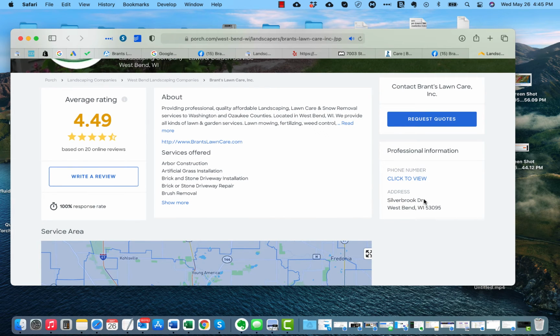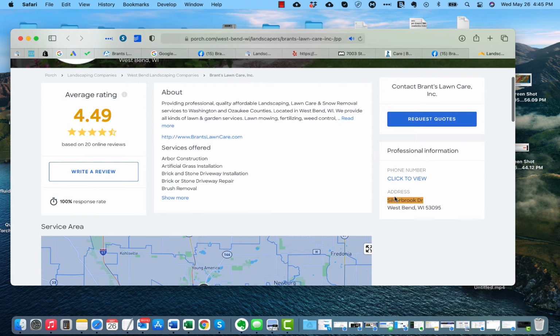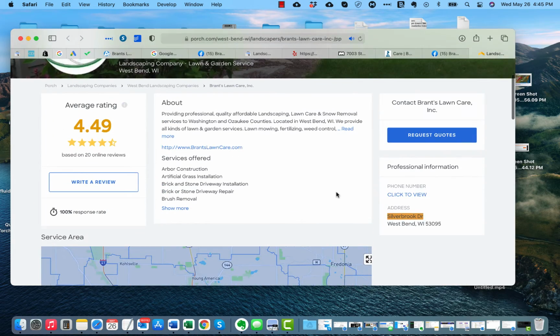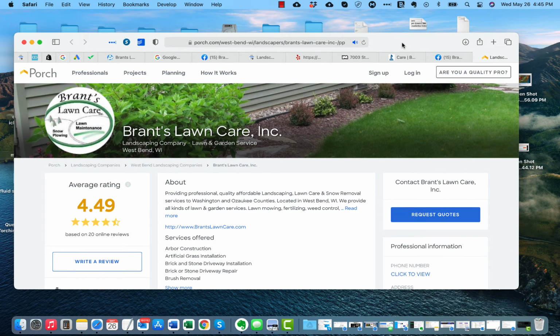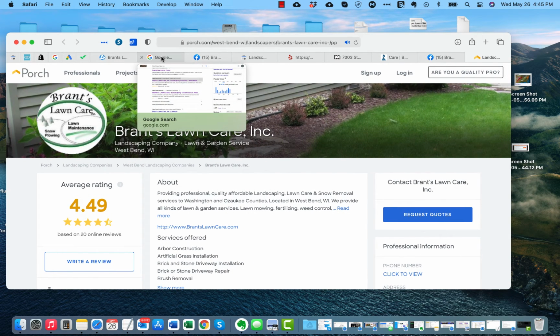So we're just going to check here. Address: Silverbrook Drive, West Bend, and for whatever reason that seems incomplete. So I'd make a note of that and see what we can do on each of these sites to go back and correct that information. As I mentioned, we do have some automated services that our clients use to do this, and also to suppress any duplicate listings that may be out there, which will definitely hold you back.